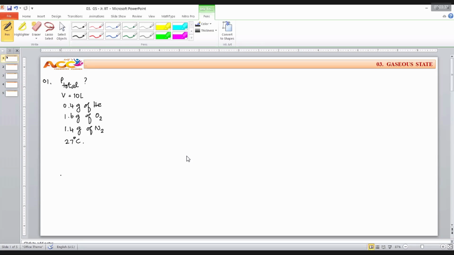Also find the partial pressure of helium, Dalton's law of partial pressure. Also find the partial pressure of helium in the cylinder, assuming ideal behavior. The phrase assuming ideal behavior is not necessary in the question. Remember that we deal with all the problems of ideal behavior. However, when we go to the last part of this chapter, there we talk about real behavior also.